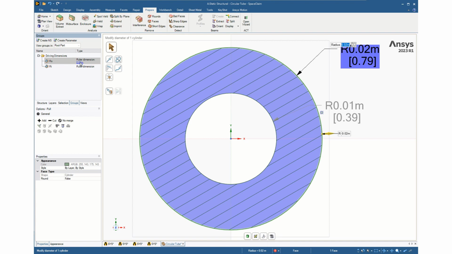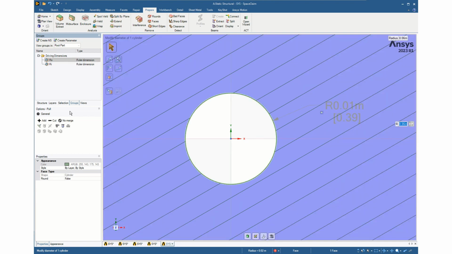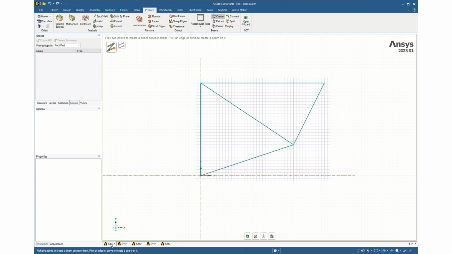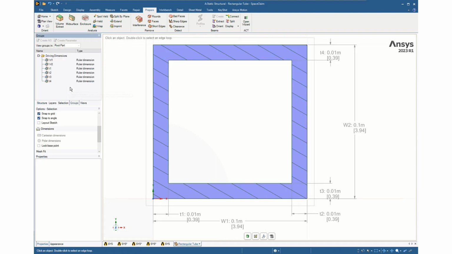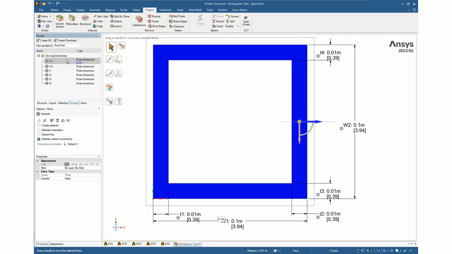I can hit enter there. And the last one I have to enter now is my hollow tube. So I'll come down here, back to System, back to Structure, back to Beam Profiles, right click Rectangular Tube, click on Edit Beam Profile, and now we have a lot more information to enter in this beam because there's more dimensions. But for W1, I will enter, it's a 1.2 outside square.